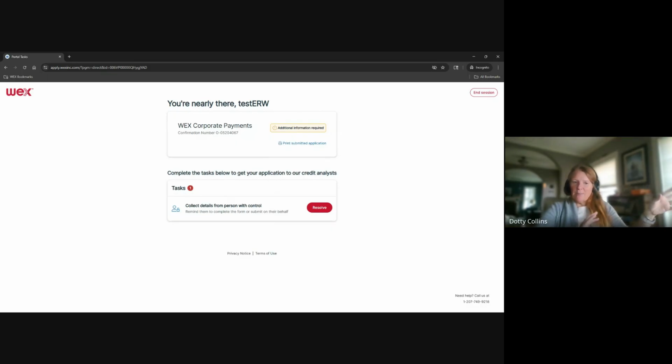Like, for example, if the customer did not send in the right financials or didn't submit the financials, we'll send a task to the customer here and say, hey, you didn't give us the 2 years of financials. They'll get a task in this portal. They don't have to remember this portal. They don't have to bookmark it or anything. We will send an email to the customer to say, go on out here. Hey, we need some additional information from you. It's going to make it faster instead of going through all these people. The bank's going to talk to the customer, get that information, get it back to us, back and forth until we get everything that we need.